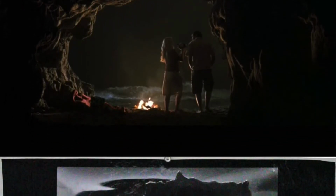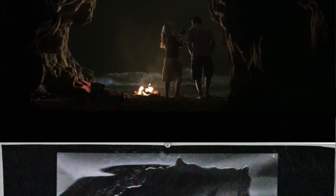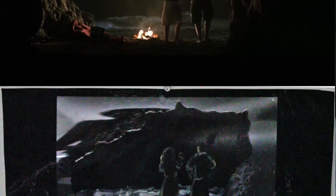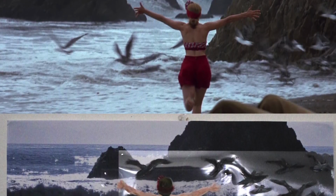The next piece was from the movie 50 First Dates in 2004, where Leo Carrillo Beach was an Oahu beach. I felt that this was one of the strongest in portraying the message of the entire project because I took the picture during the day, but the painting covered it up to make it look as if it was really night. And this goes to show how what we can see in the movies can literally be night and day from how real life is, just because of the hard work of the cast and crew to create something completely different.